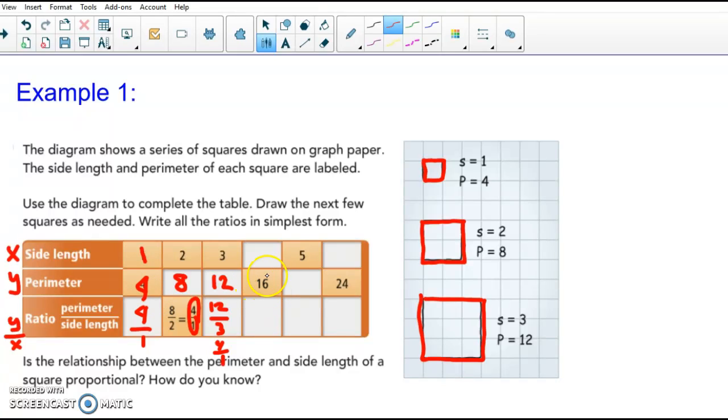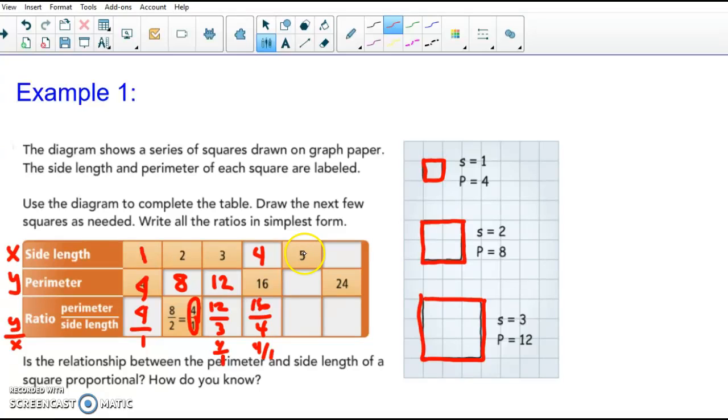So when my perimeter is 16 units, I can use a proportional relationship to figure out my side length. It's also easy because of the pattern in my table, but if I didn't have this other info, but I knew one of these other ratios, 1 to 4, 2 to 8, 3 to 12, I could easily use that to help me find the missing value here. And we did that a little bit last topic too. But I know that my perimeter is 4 times as much as my side length, so I need a side length of 4 for a perimeter of 16. So the ratio, that would be a 16 to 4 ratio, which again reduces to 4 over 1.